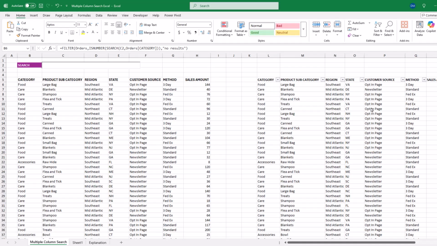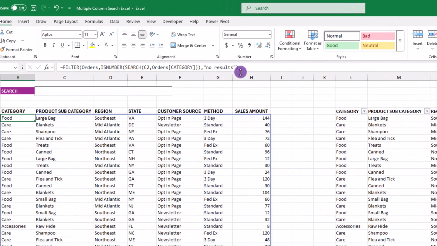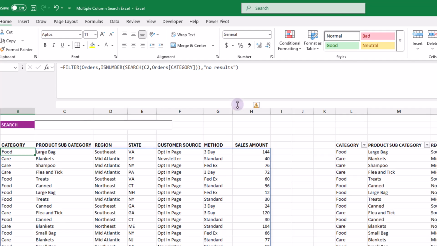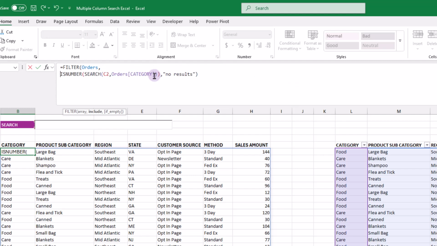Now, I often call this Excel magic because the more you think about it, the more your head's going to hurt. So that brings us to, how do you search across multiple columns in Excel? It's actually really simple to do. You just need to be precise with your typing and your mouse skills. Let's go up and stretch out this formula bar a bit because it'll make things easier to see. To begin, click right before the I in ISNUMBER, then press Alt-Enter, which will give you a new line to work with. Then do a rinse and repeat.